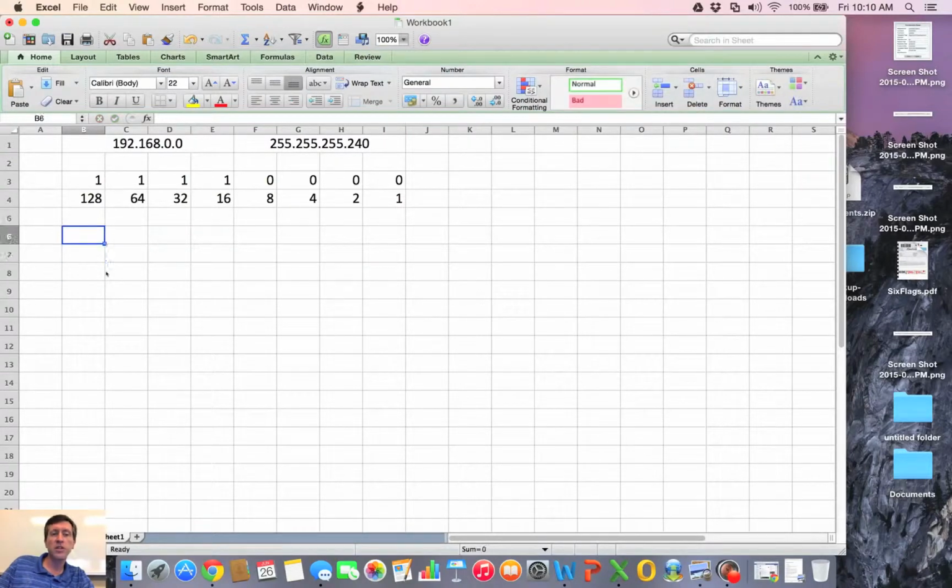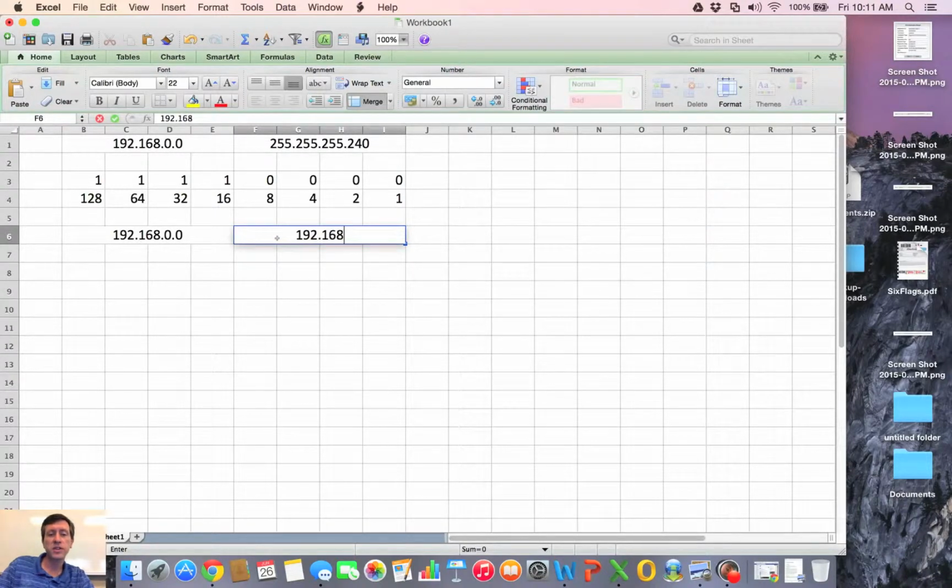So let's go ahead and kind of run through the range of what networks this would create. So 192.168.0.0 would be the first IP address. So let's just go ahead and set up our cells here. So what would be the last IP address in that network? We know it's going to be 192.168.0 because we're still using a subnet mask that is masking off the first 3 octets here. So 192.168.0. If you said 15, you'd be absolutely correct.